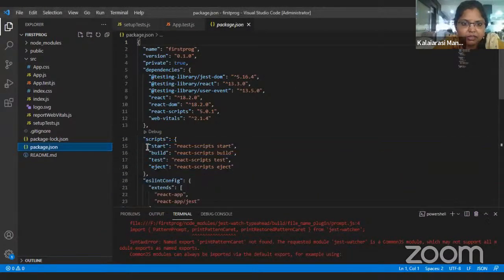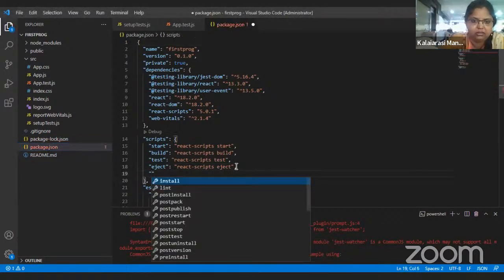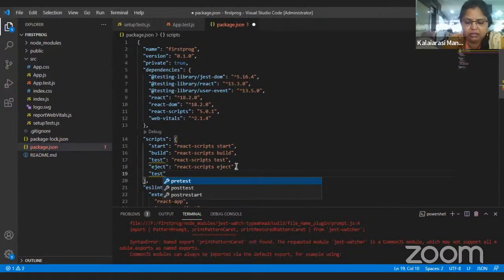You can see your scripts part is already present, and for that you can add a test under this. You can add a test string, telling it to utilize jest.